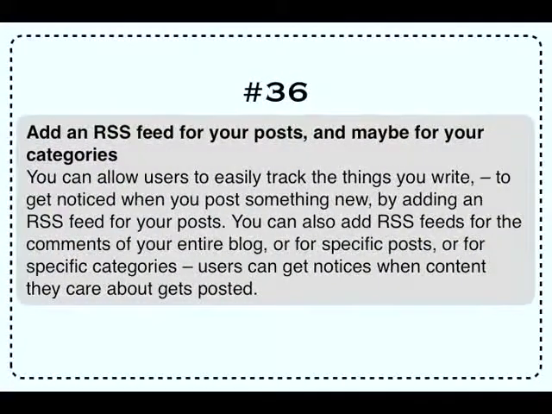Number 36. Add an RSS feed to your posts, and maybe for your categories. You can allow users to easily track the things you write, to get noticed when you post something new by adding an RSS feed to your posts. You can also add RSS feeds for the comments of your entire blog, or for specific posts, or for specific categories. Users can get notices when content they care about gets posted.